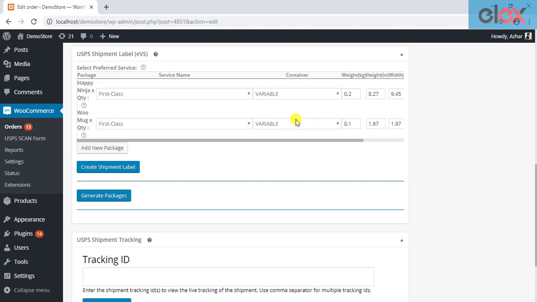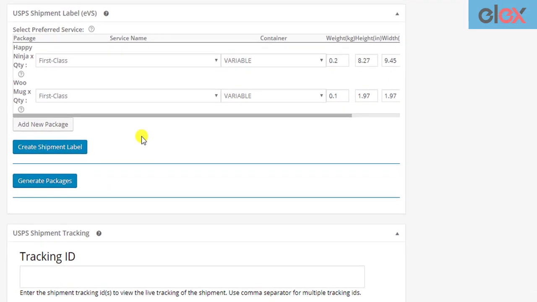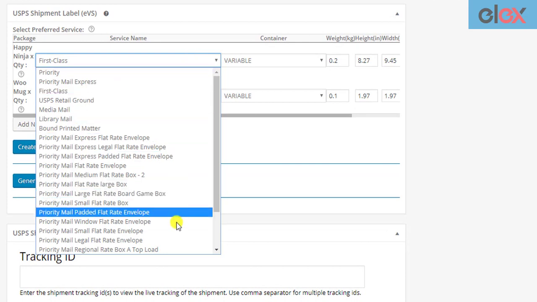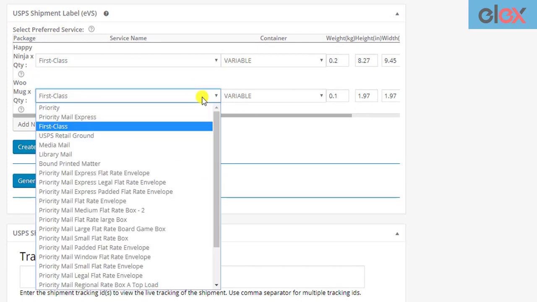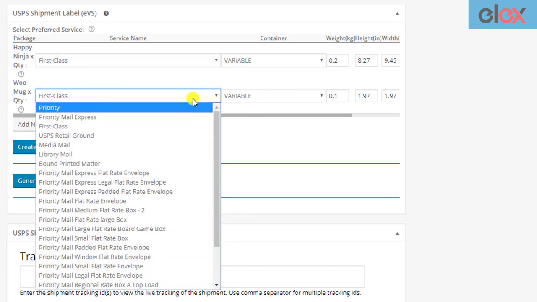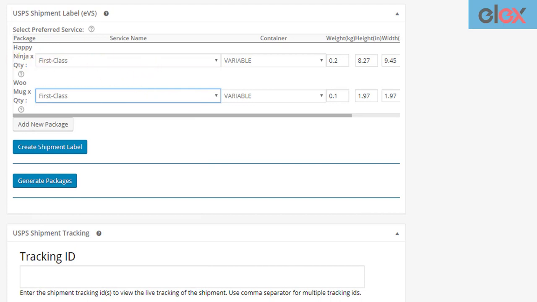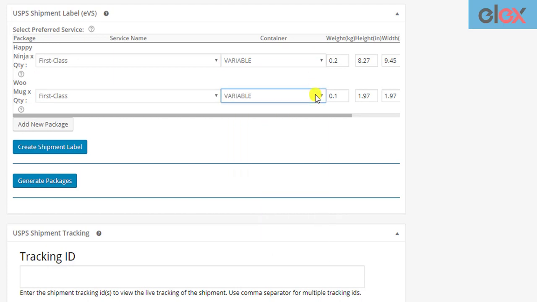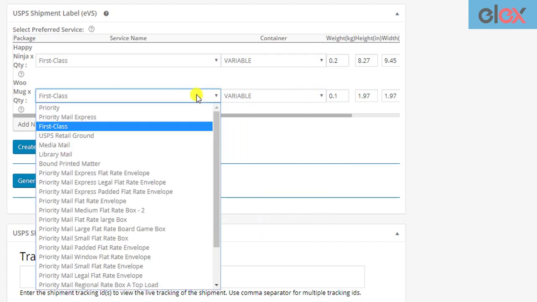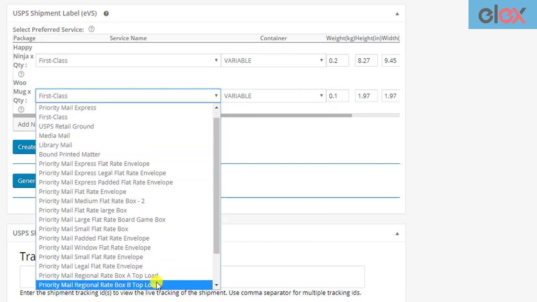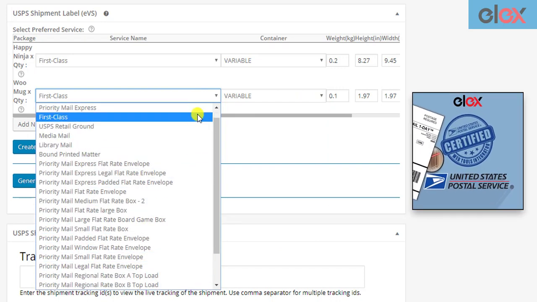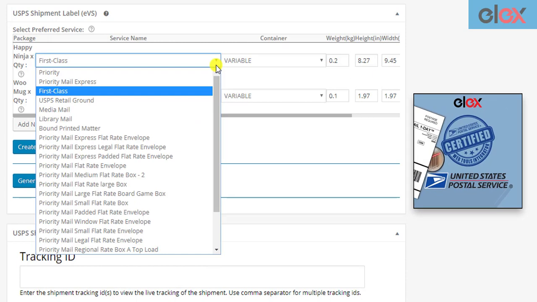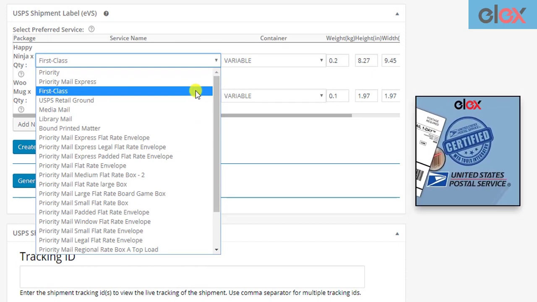Once an order is placed, you will be proceeding with the shipment creation. The USPS services will also be shown during the shipment creation. The ELEX USPS plugin allows store owners to select different shipping services for different packages, as shown. Hence, in this way, you can set up the WooCommerce USPS shipping methods extension, using the ELEX WooCommerce USPS shipping plugin.